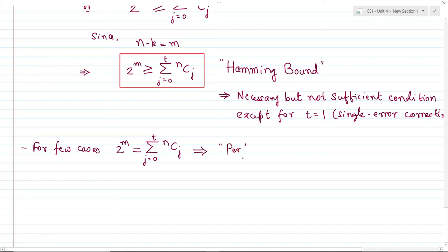Okay, these perfect codes are also not so difficult to achieve, although it gives a perfect equality between these two quantities.